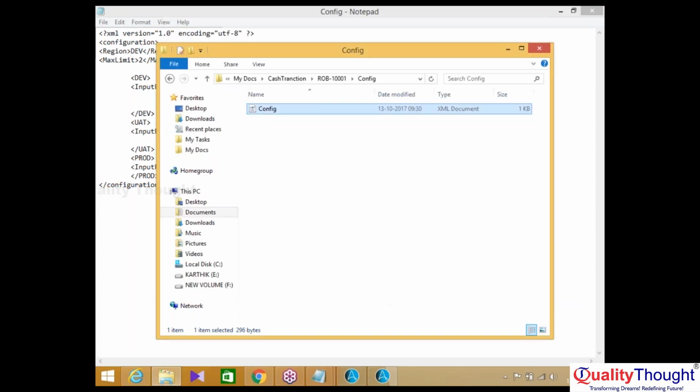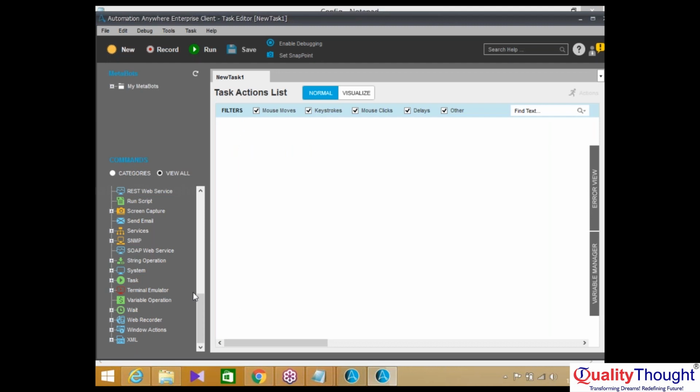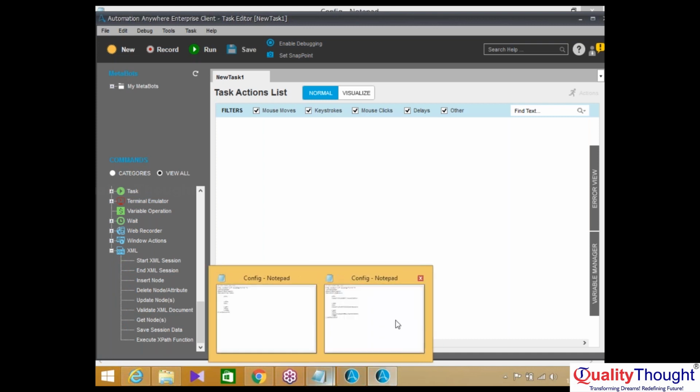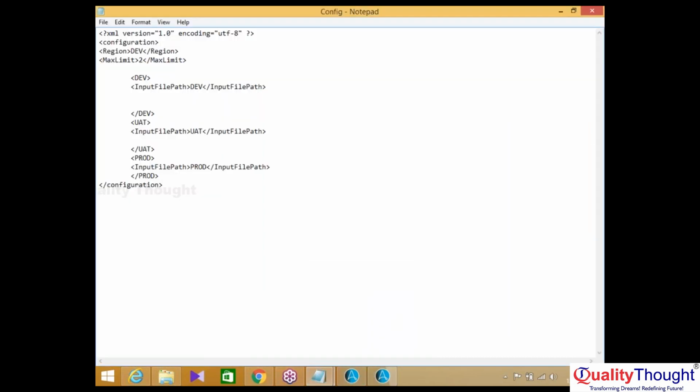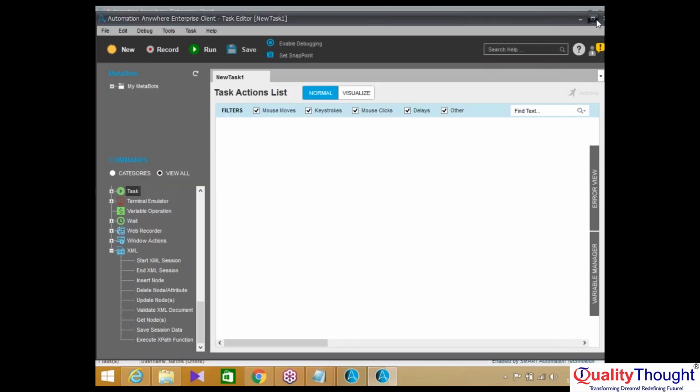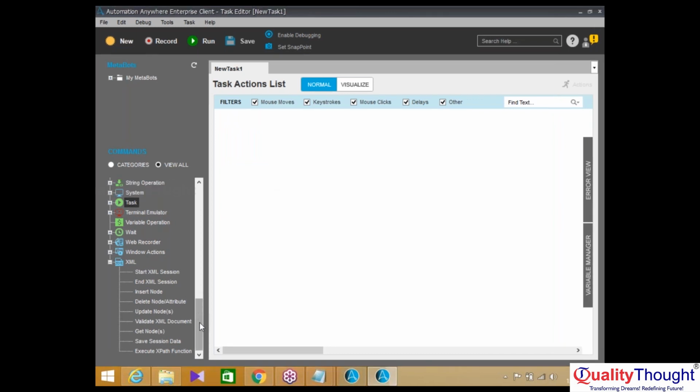So what are the best practices for using the XML config file? How to read it? What is the purpose of dev and the max limit? Let's discuss them. These are the common things you have to follow, and the rest of the values depend on the process. What process we are going to do, we will add it in dev and production. You can also add your developer name, anything, over there.